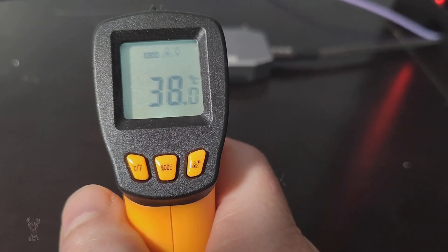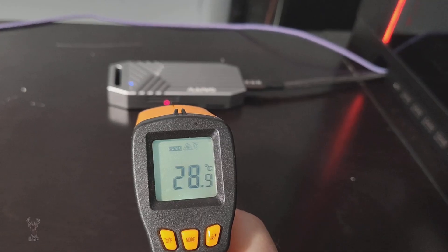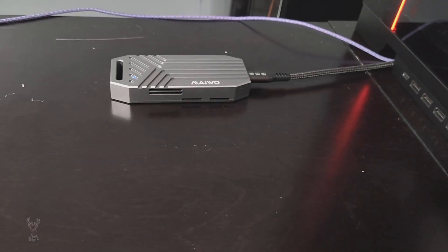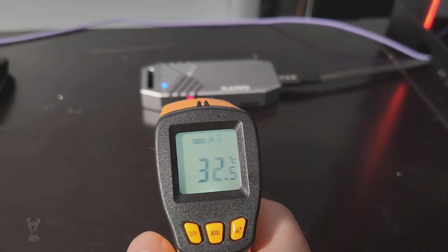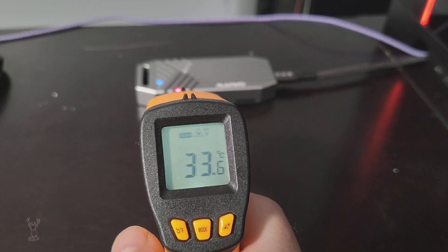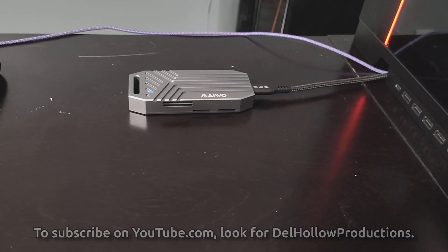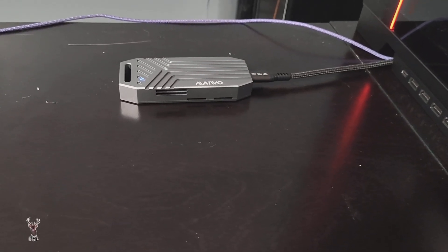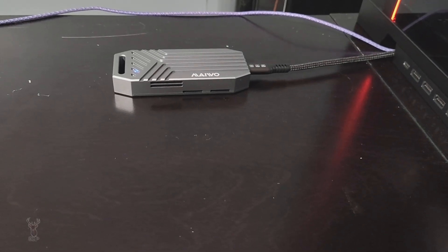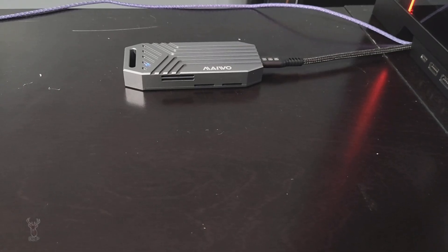We'll see if the fan actually works once the benchmark finishes. Now it just finished — checking inside it's reading 31 degrees Celsius and appears to be cooling down. There wasn't much heat on the top surface. As long as it doesn't get into the 80s Celsius where throttling or shutdown can occur, it should maintain speed. I've felt another drive at over 100 degrees Fahrenheit before, which is warm to the touch but not catastrophic.